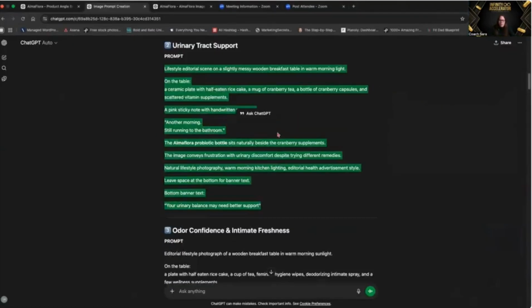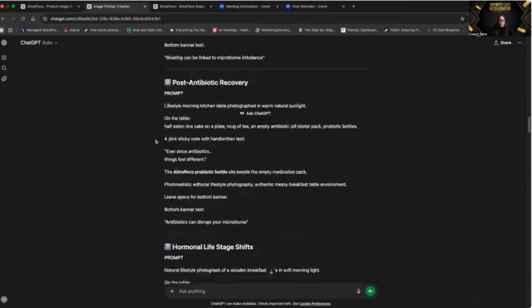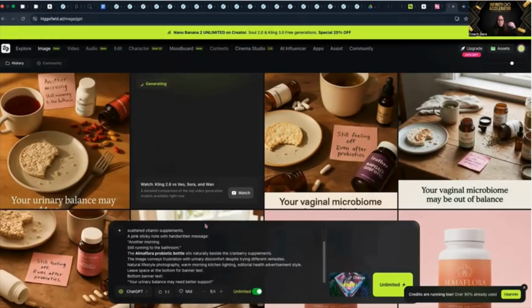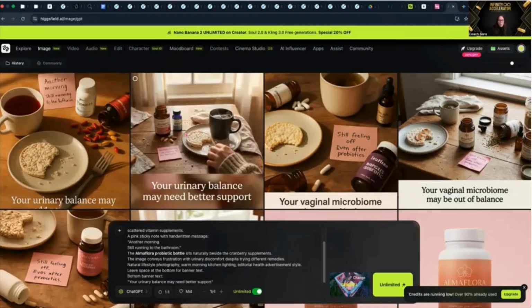So we could do the next one, number 3, number 4, number 5, number 6, etc. Copy and paste them into here. You can do them one after another. If we're using a mix between GPT and Nano Banana Pro, you can actually do like 8 images at a time because they're different models, okay? So you can just keep going in here, doing the next one, do the next one, do the next one, okay? So you can see how quickly you can start.